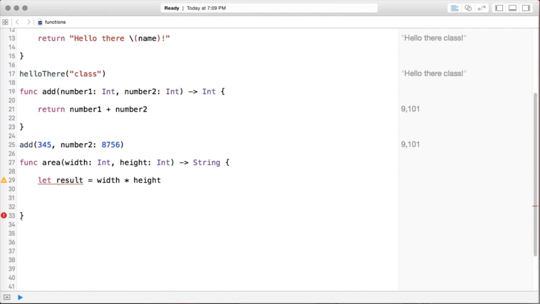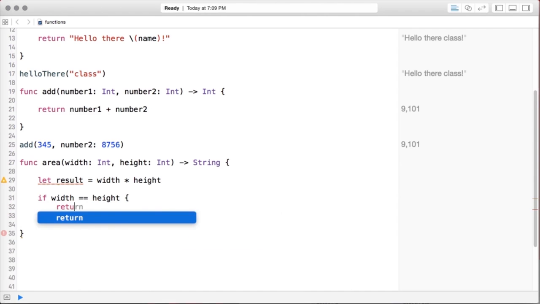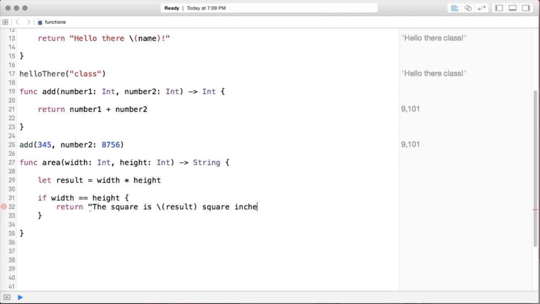So we're going to put an if statement in here, and we're going to say if width is equal to height, then we're going to do the following, and we're going to go ahead and return this string that says the square is, and we'll pull out our result, square inches. Okay, so that's what we're going to return if they're the same.